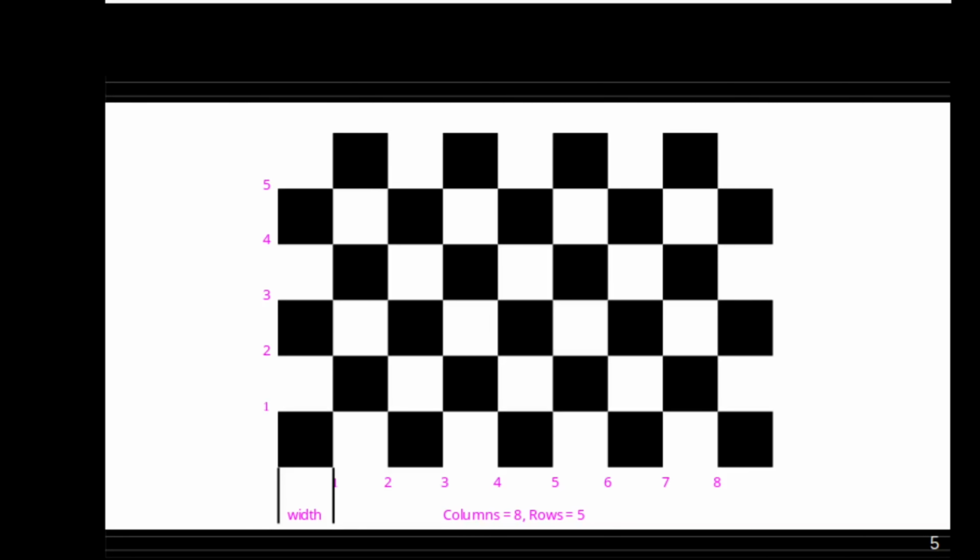For our use, we prefer to use millimeters for the camera focal length and therefore specify the width of the square, also referred to as square size in the code, in millimeters. If we assume that the lower left corner of the square at reference 1, 1 in the slide is the world coordinate origin, that is 0, 0, 0, then since we know the width of the squares, we also know the coordinates of the other corners in 3D space.